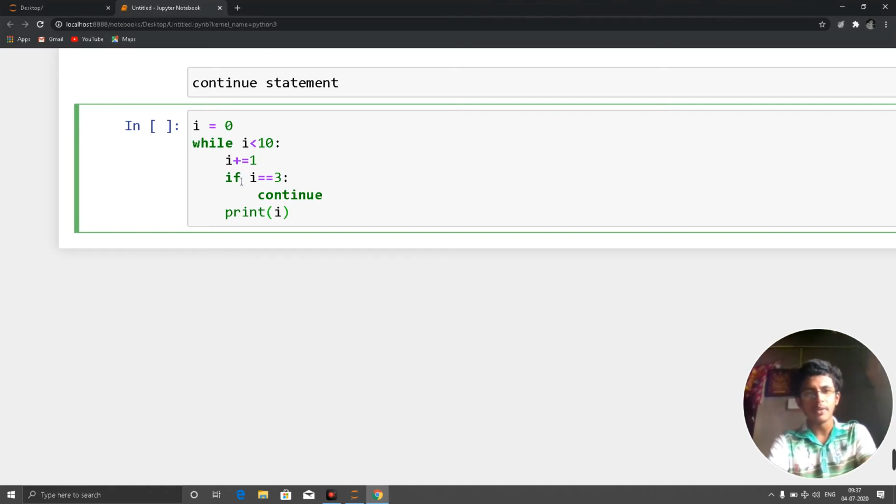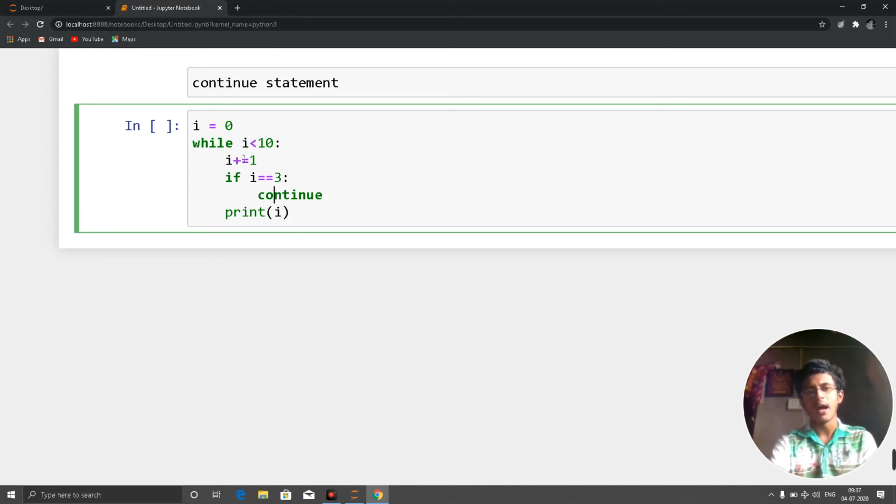But in between, I wrote if i equals 3, that means when the value of i becomes 3, that time the continue will be executed. The continue means it will not come to the next line, it will just continue that iteration. That means it will stop the ongoing iteration, and it starts with the next one.